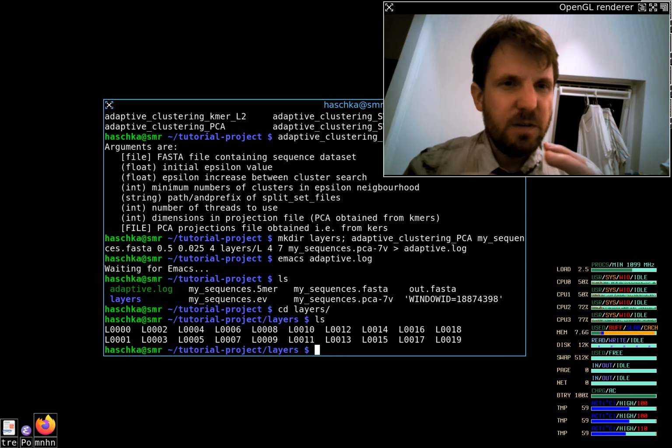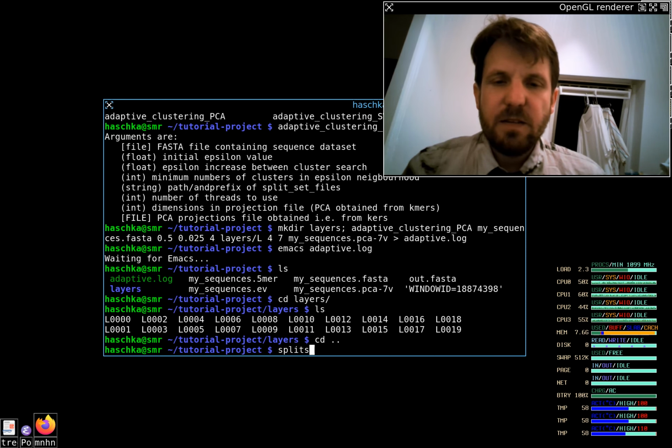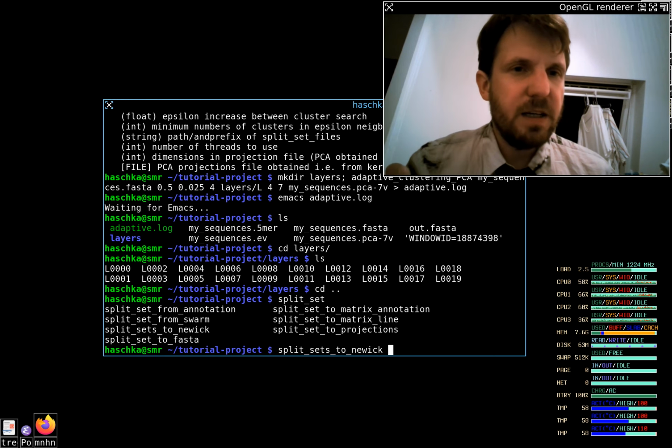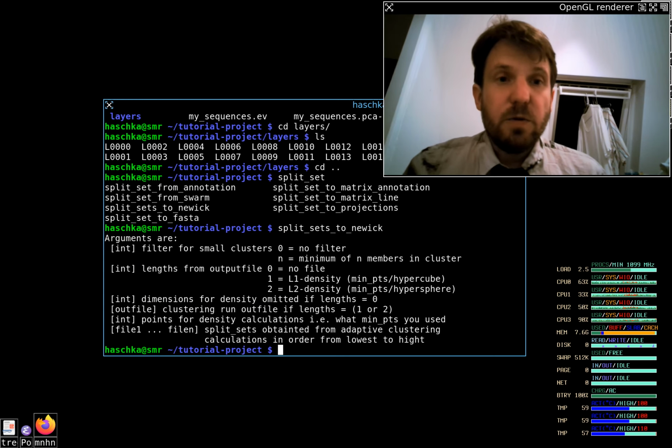They store all the cluster information for one layer of the tree. So we have a tool called split set nucleic, and then you get a nucleic file, a dodecanogram, that you can visualize with a nucleic viewer.